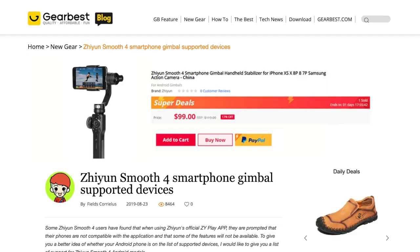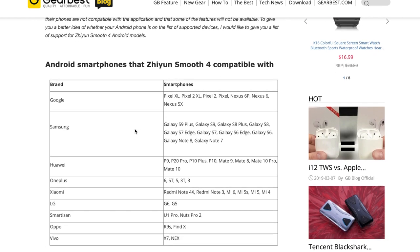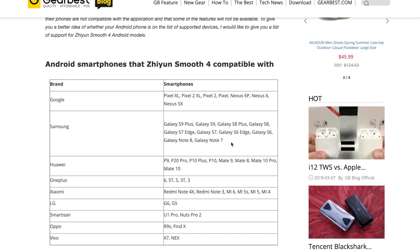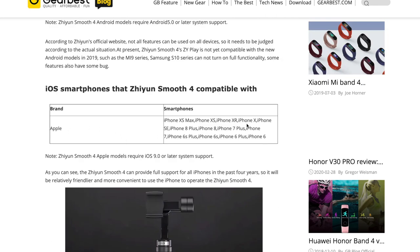Compatible with all phones. The biggest problem is I can't even use it without the app — my phone and the iPhone don't work on this gimbal without the app; you can't simply use the gimbal functions without it being connected, and apparently our phones aren't on the list. I came across a compatibility list on the GearBest website: Samsung phones listed — no Note 9, no S10. iPhones listed — iPhone X, XS, XS Max. No iPhone 11.